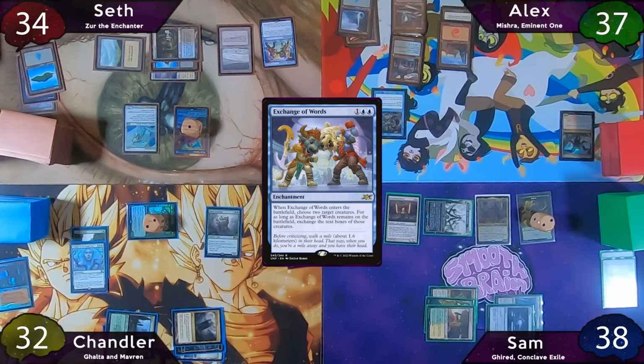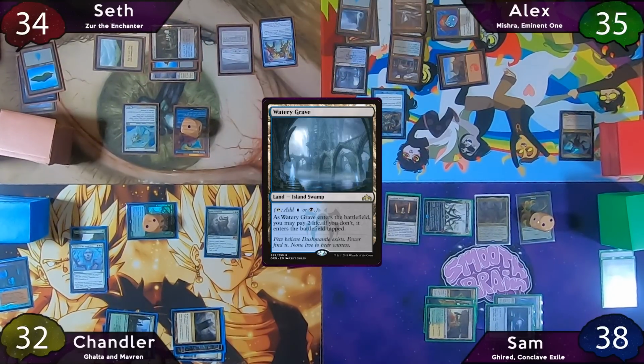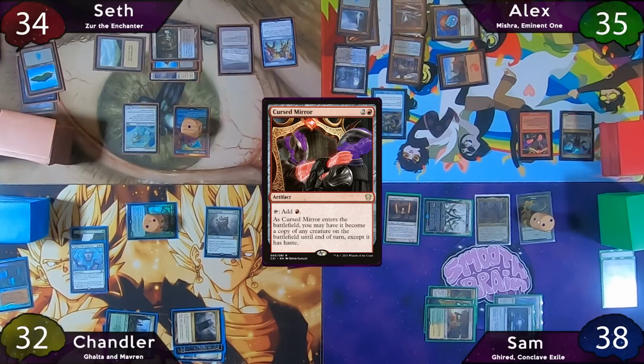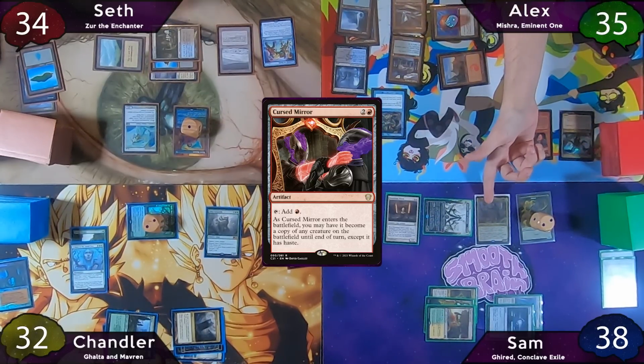who will start off by shocking in a Watery Grave. Then he'll tap for 3 and cast Cursed Mirror. He wants to keep his cost reduction, and according to a judge forum, if he copies Mechanaut, it'll keep its original text box. So that's what he does.